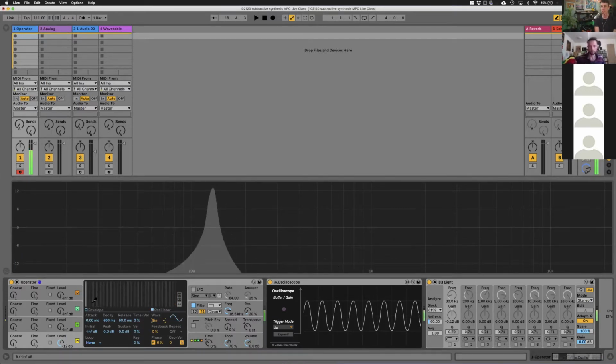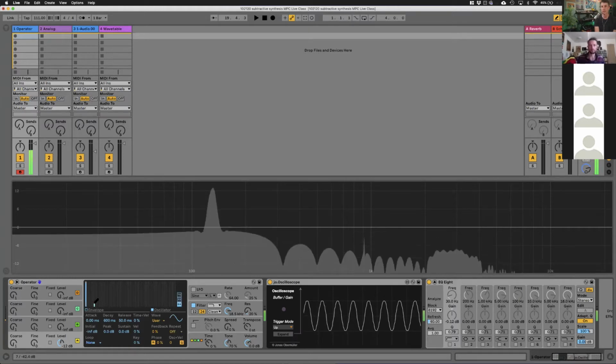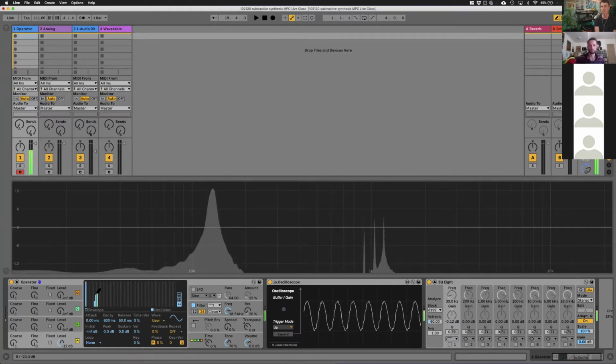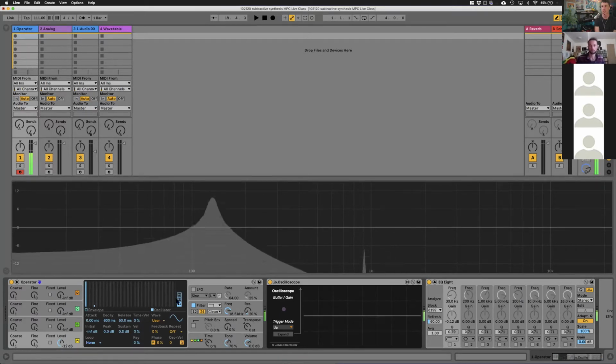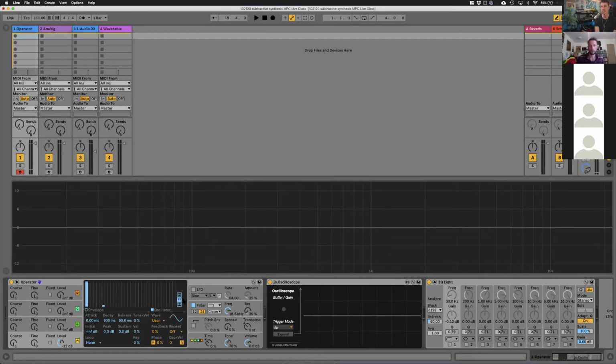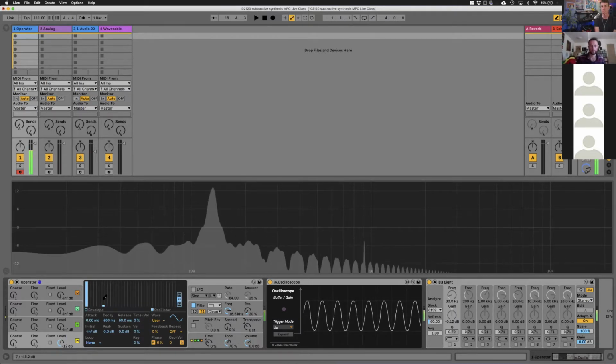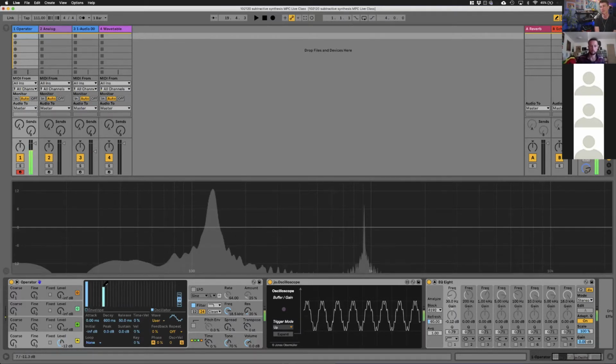But I can then draw in other frequencies with this tool right here. Let me try to keep it to 1 for now. And you know what? I'll make this a little less resolution. You can go down to 16 or 32 or 64 different harmonics here, but maybe I'll keep it at 32. And as I draw in this note, this tone, I'm adding a sine wave at this frequency. And it's changing the tonality of this sound.